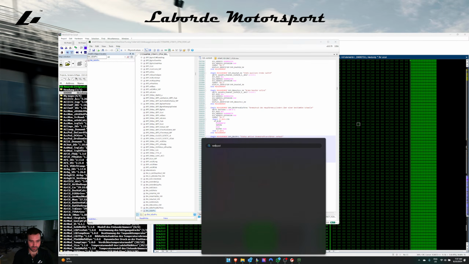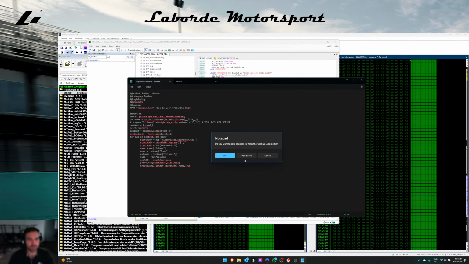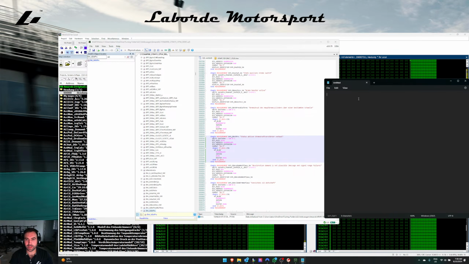So essentially, if we go to Notepad, hopefully there's nothing there. Cool, don't save. All right, so let's say these are our bit masks, right? Bit masks. And then we have our bit position, right? So if I have a bit mask of 01, 02, 04, 08, 10, 20, 40, 80. That's it, okay? Now, this translates to a bit position of 0. This translates to a bit position of 1, 2, 3, 4, 5, 6, 7.